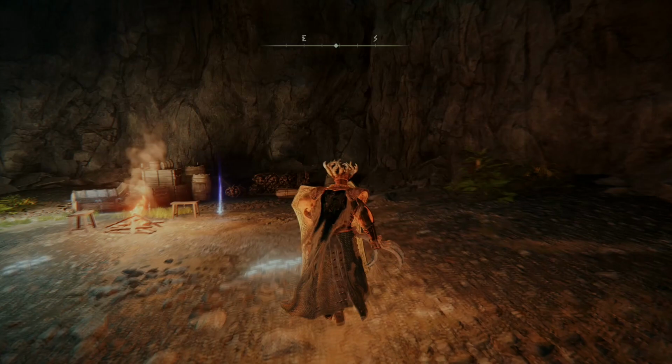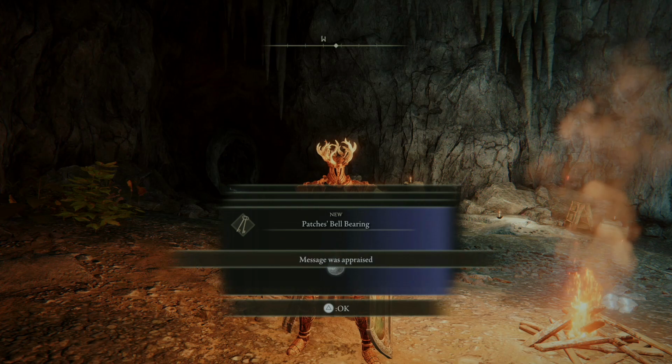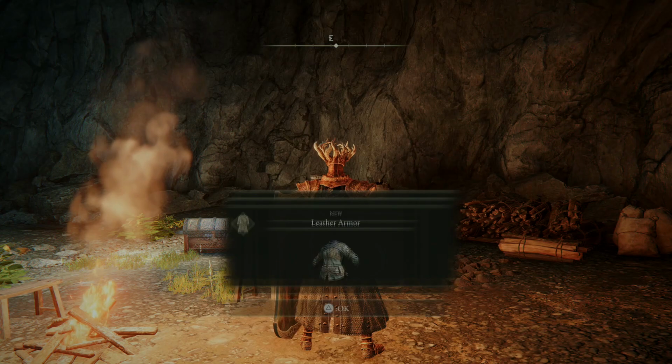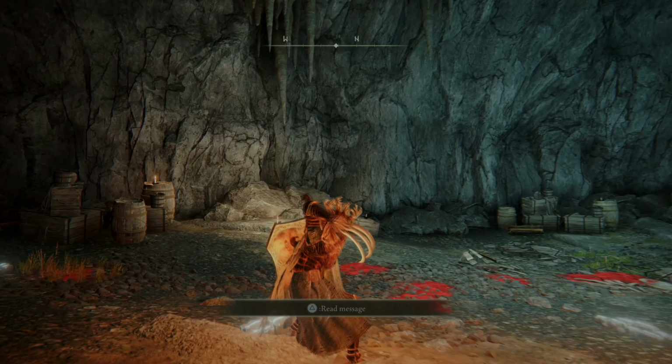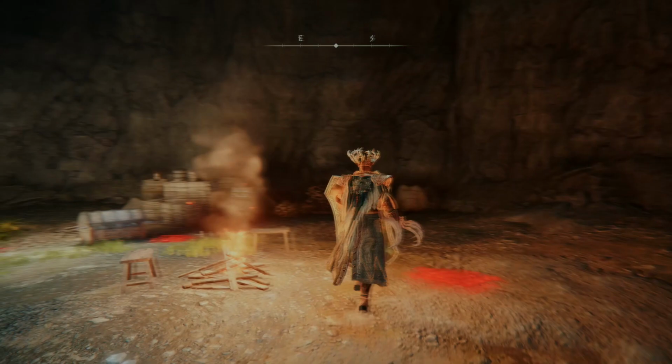Okay. But as people wrote in the comments on those things where people couldn't find Patches, they just found the thing with all the Patches items, and Patches is dead. So, Patches died. I don't know why that happens. There must be something specific you have to do with Patches' side quest to get him to live. But he would have been a merchant, but I can get access to all of his junk now with the bell bearing, so it's not the biggest deal.